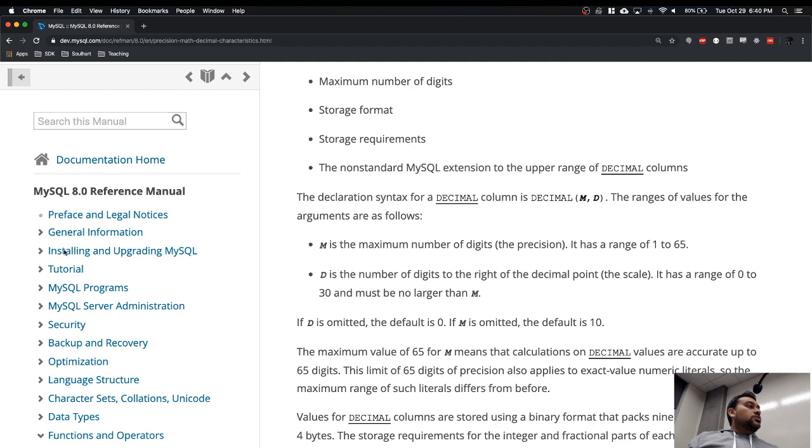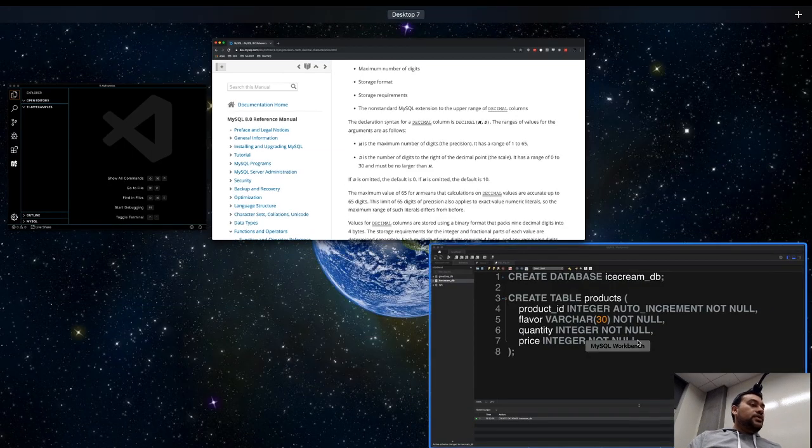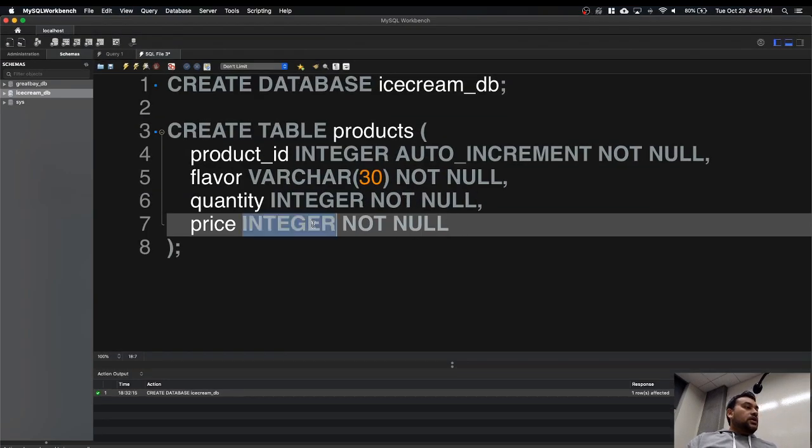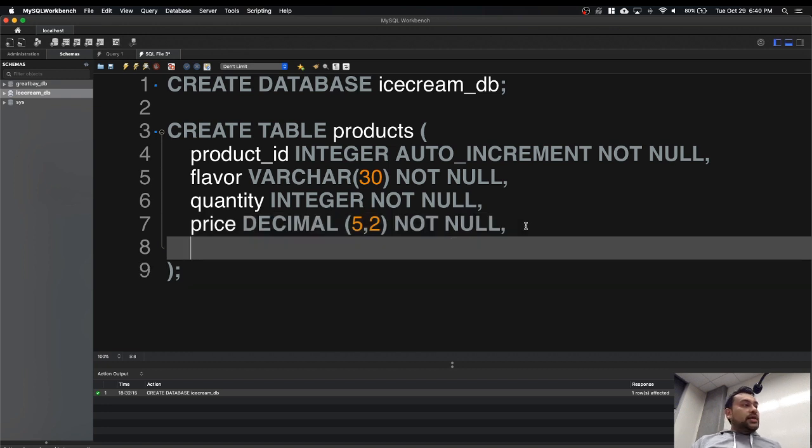All right, so let's go here and set our price to DECIMAL(5,2) just in case. Last thing is a primary key.